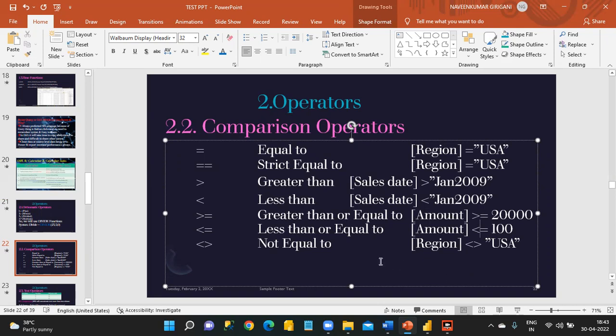In further classes, we will see one by one where we use equal to, where we use greater than, and where we use less than, and how to use them, because this is a very simple thing. There is nothing particular. Whenever we work with filter functions, the CALCULATE function and calendar functions, greater than or equal to may come, for example, sales above 20,000. At that time we will see easily how it works.